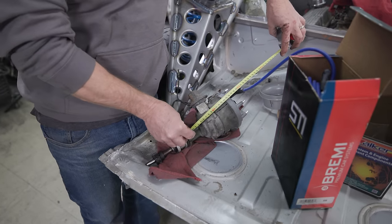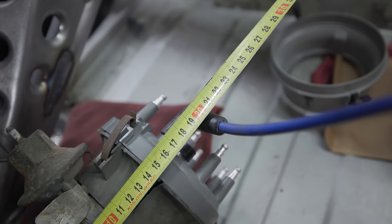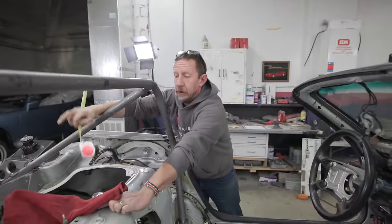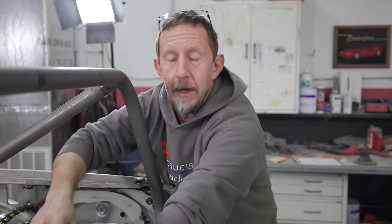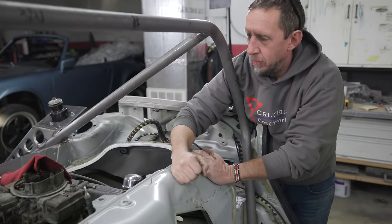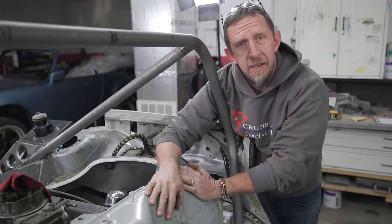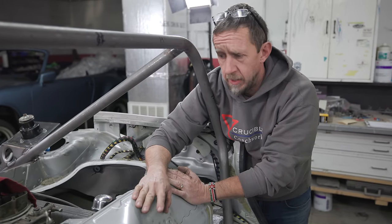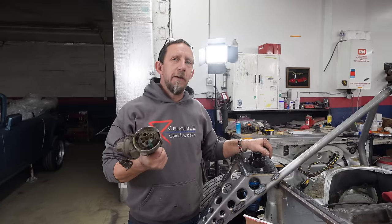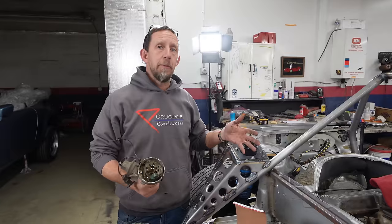So we are looking at about 20.5 centimeters. That will come to right about there. So no matter what, if we want to use that distributor, it's going to have to come up to here. So now it's decision time. Do we cut a hole or figure out a completely different ignition system that we don't really want to install right now? So there's no way this is getting installed while the engine's in the car. And then we're going to see if this will fit when it was fully assembled, because we know we got to take it loose to put the transmission adapter in anyway.